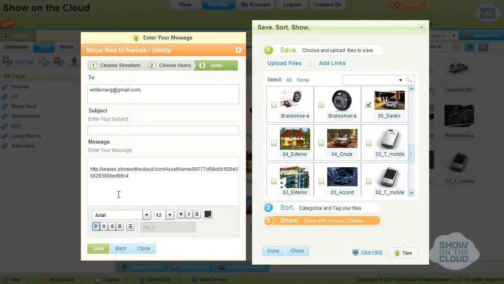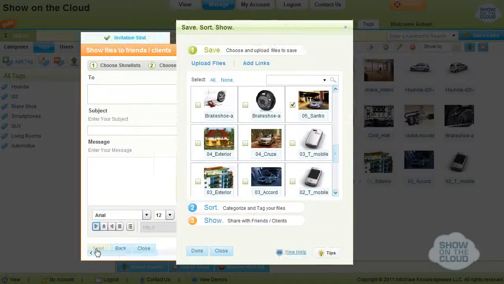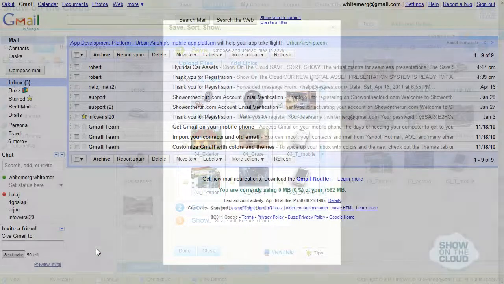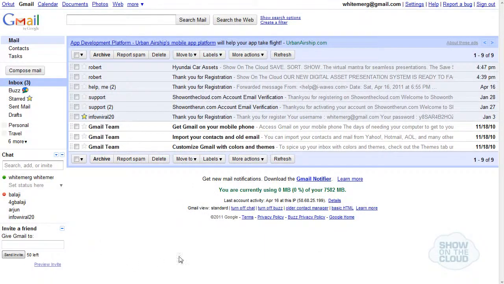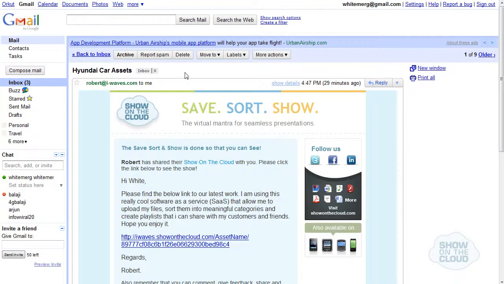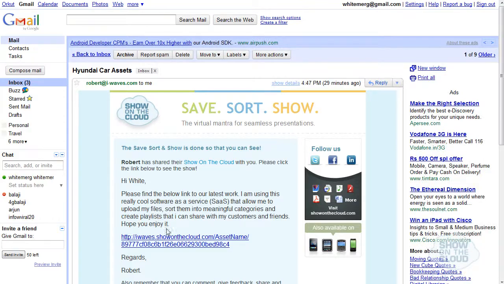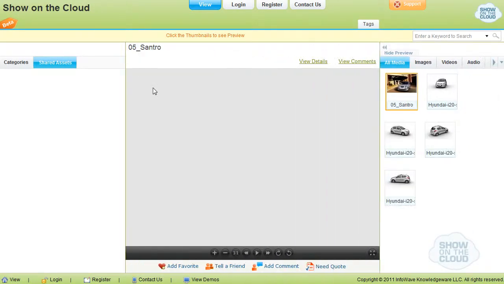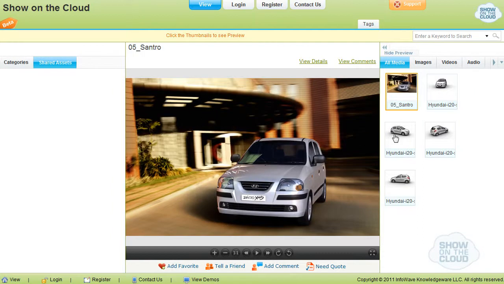Here you can edit or add last-minute users to the senders list, or maybe enter an eye-catching subject line, or type in a personalized message and hit Send. And for those cautious types who like to double-check things, you can also choose Preview to screen the show before you send it. Now, on the other end, the recipients will simply click on the URL link in their email to see your showcase. They can also comment or give feedback and request for quotes from this link.